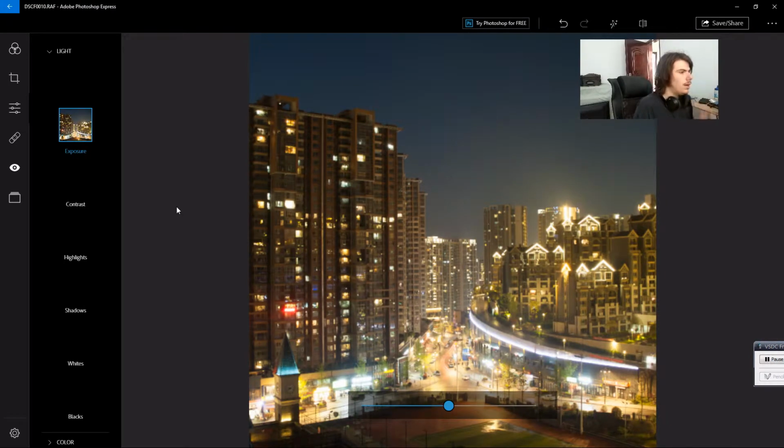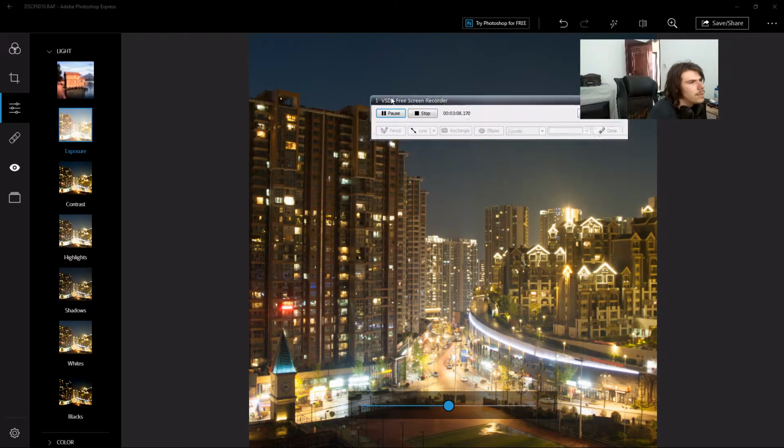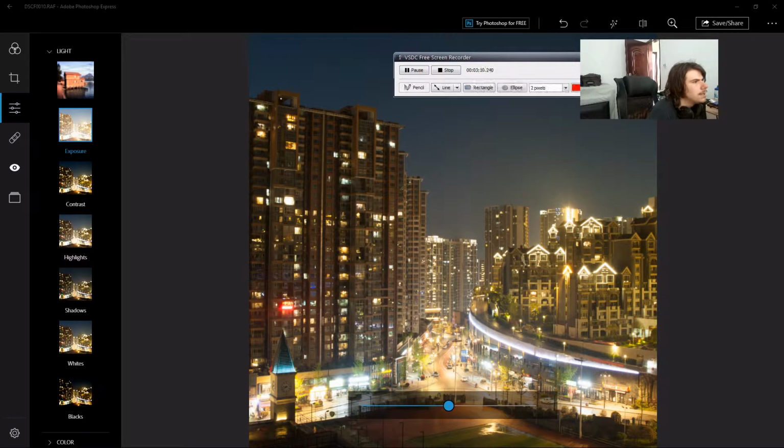Okay, so now we've got a straight picture. So what I like about this picture, first let me show you guys really quickly what I like about this picture. Let's grab this thing because I have to draw. Start drawing. Okay, lines, of course. So for example, there's this leading line right here, and this line here, all aiming towards this building, and then there's this slight line like that as well, also aiming on that building. So that's what I like about this photo.